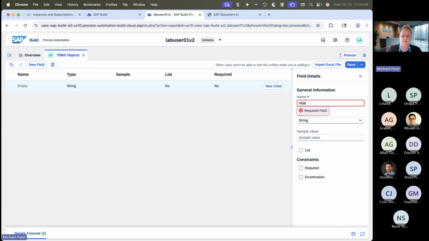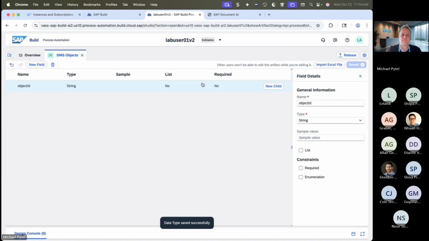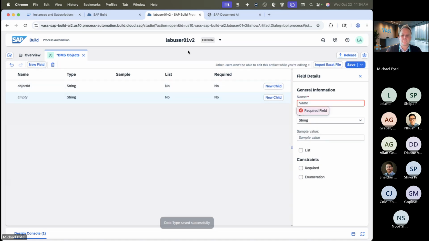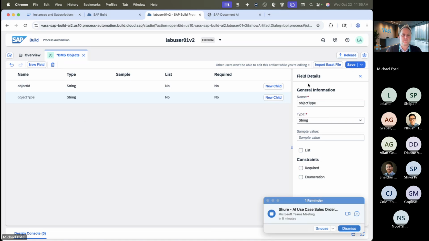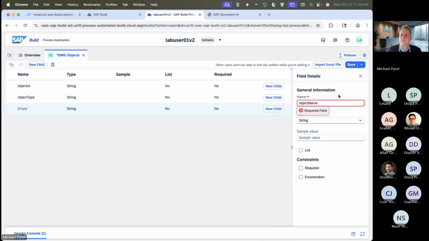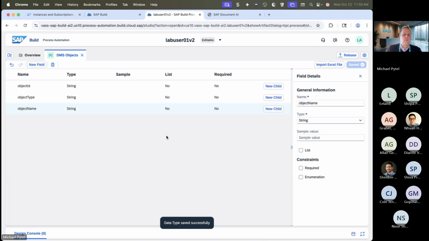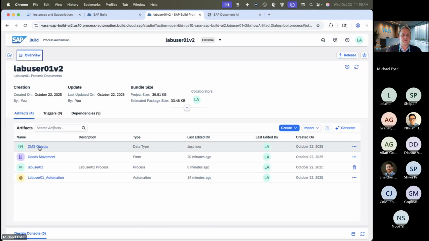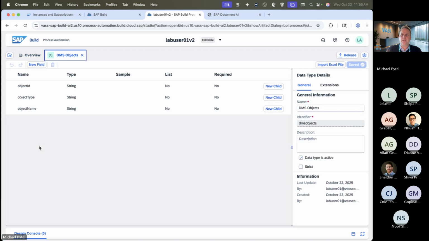I'll go ahead and create those now. Cool. DMS object is saved. I'm going to triple check myself. Yep, everything's good.